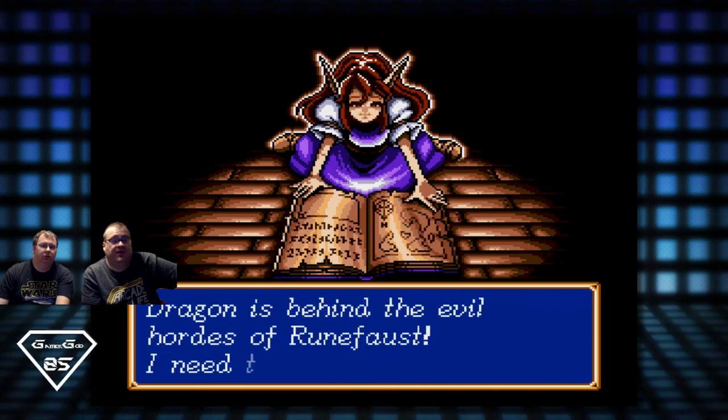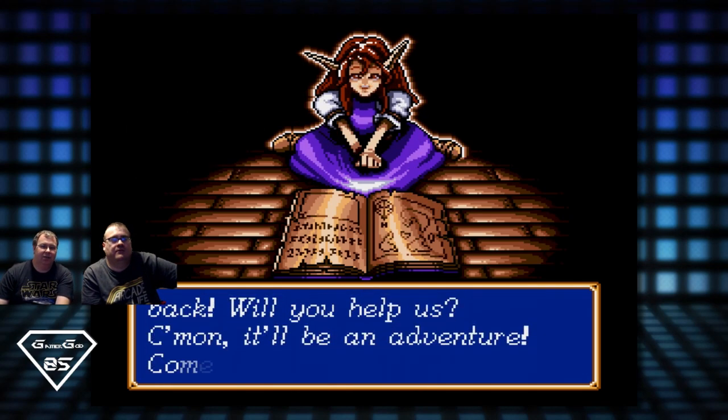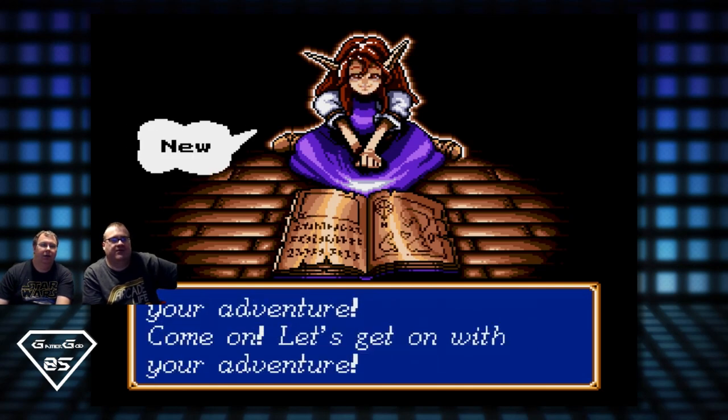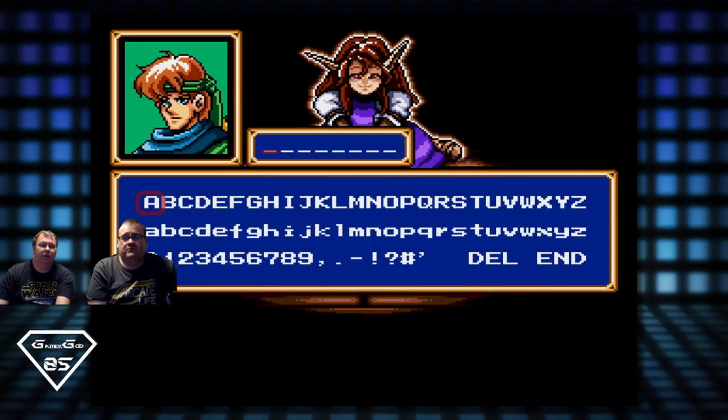At least I can go through the text pretty fast. That's an upside. Yeah, you can hold the button and go through it fast. I'm assuming that's supposed to be an elf girl, but she has the largest ears of any elf I've ever seen. Yeah, well, I've seen a lot of fantasy movies and cartoon shows.